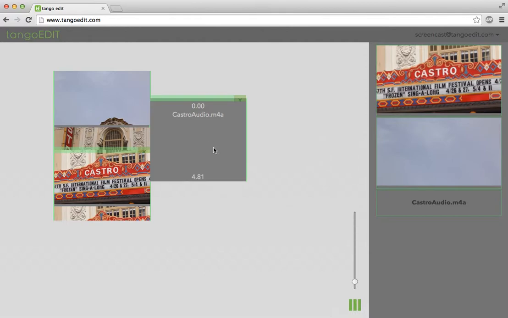So the goal for tangoEDIT is to become very much a collaborative editing and post-production system.